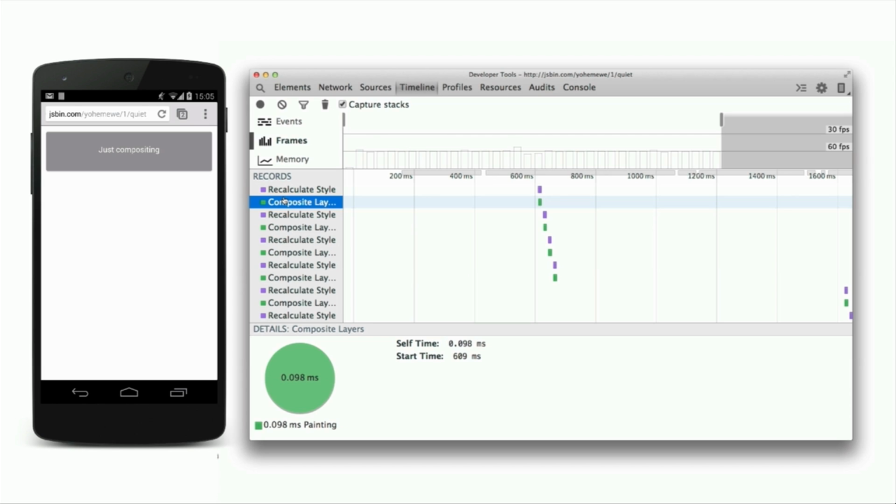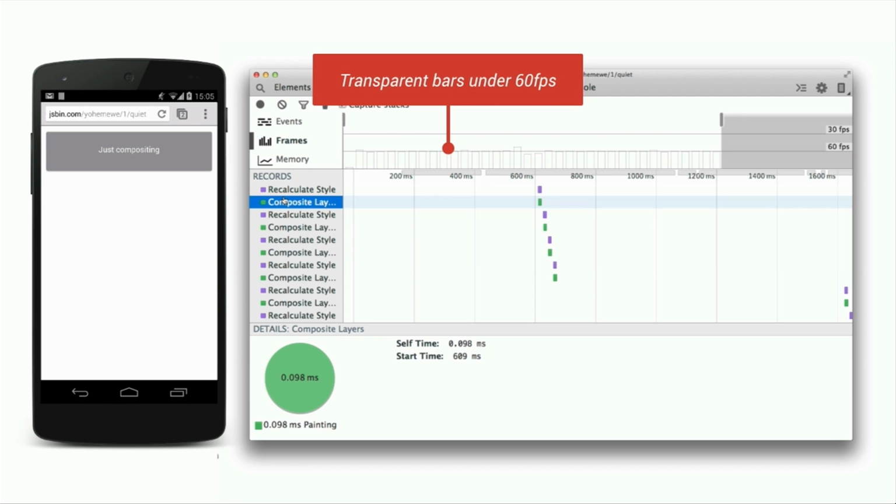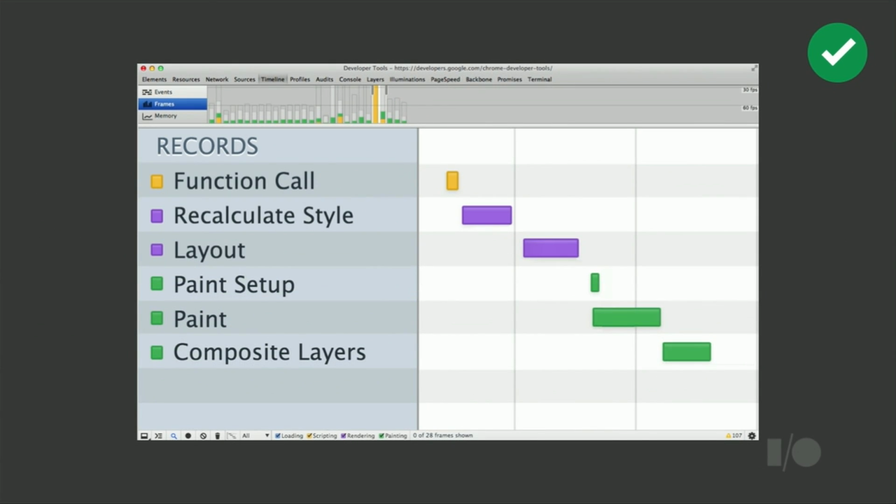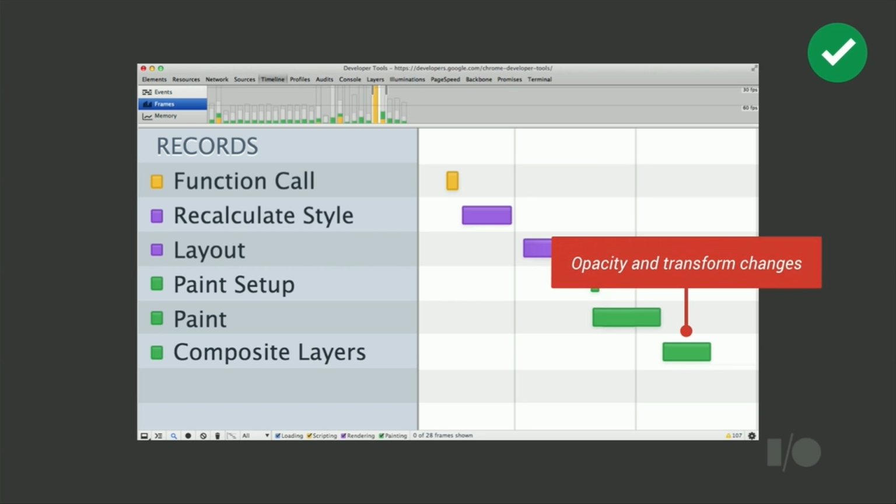People often say, well, how come I'm seeing transparent bars up here in DevTools? And the answer is, essentially, those frames are empty. The workload was so light to do compositor-based operations compared to doing layout and paint that we can now fit it comfortably inside the 60 frames a second budget. So from a kind of frame point of view, we recalculated style, we did compositing, all was well. So in terms of this kind of waterfall, we would like to be down here. Is the long and the short of it, rather than starting right up, say, at the top with layout and then paint.